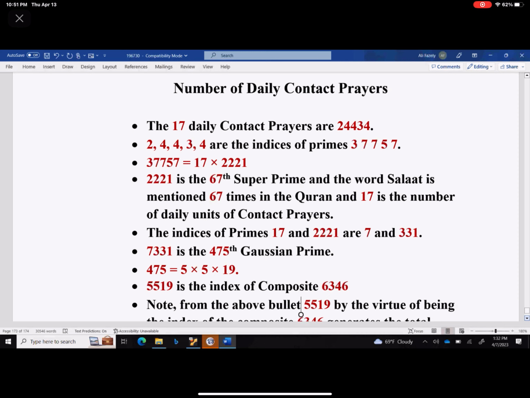you know what it does? It actually generates the surah number and the verse number in chapter 44 and the surah number and verse number in chapter 59. And I'll tell you how it does. 5145 is a composite. Its index is 4459. Chapter 44, which is called The Smoke, has 59 verses. The same number, 5145, is the index of 5924, and chapter 59 has 24 verses.